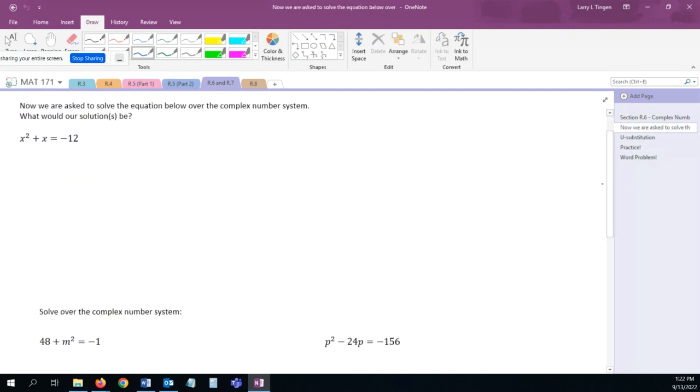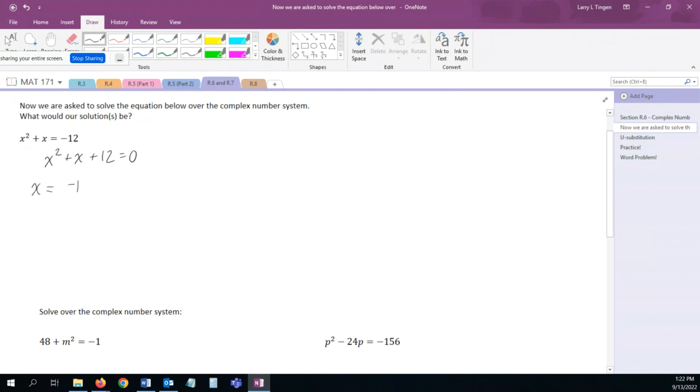All right, so let's take all the things that we just did and answer the question that we started with. If I want to deal with that original quadratic, x squared plus x plus 12 equals 0. Again, I added 12 to both sides so that I have a quadratic equal to 0, so that I can either use the quadratic equation or I can factor to get two things multiplied to give me 0. This doesn't work in terms of factoring. I can't multiply to 12 and add to 1. So I have to use the quadratic equation.